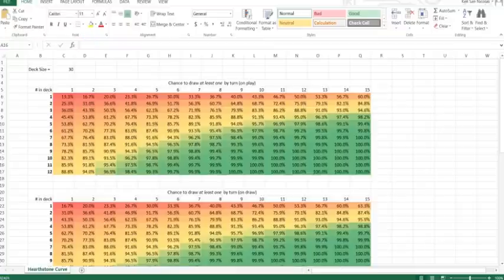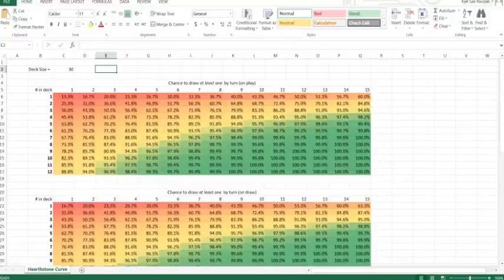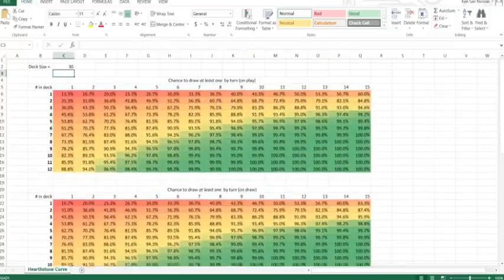So here's a table, and this table is also linked in the description, so it's available for download for you. This is just a quick hypergeometric table based on a deck size of 30, which is obviously the size of a Hearthstone deck. This is based off of a table from a Magic hypergeometric distribution from Ham Factorial, but it's been altered to fit the specifications of Hearthstone. And we'll just look at the two main tables right here.